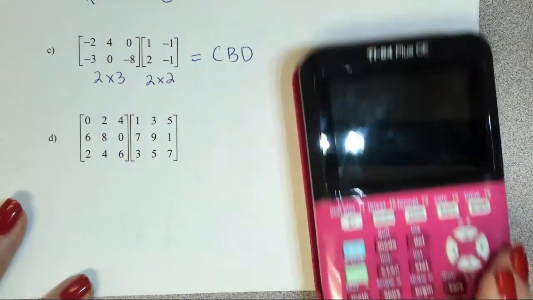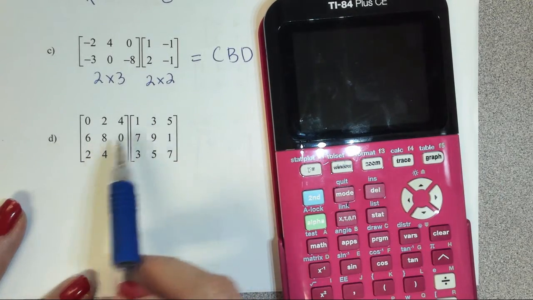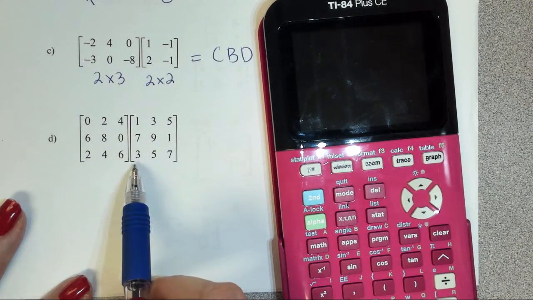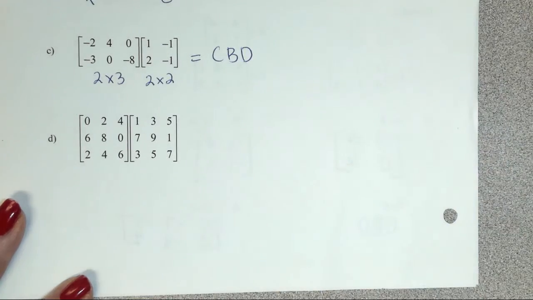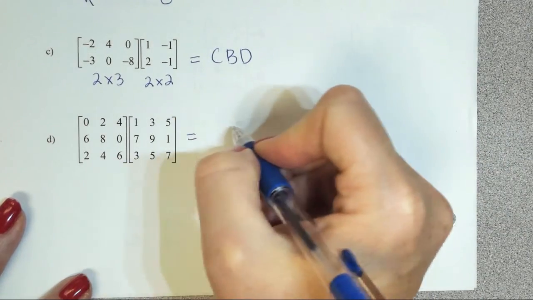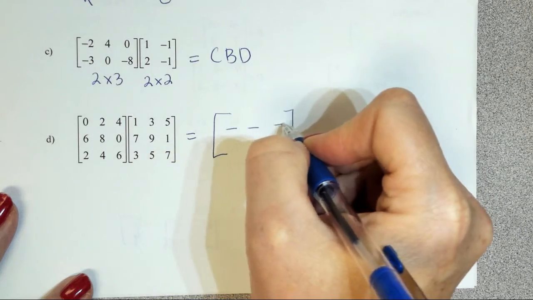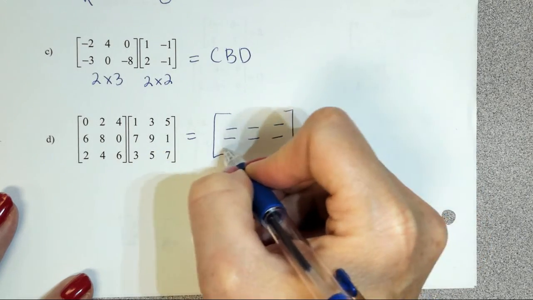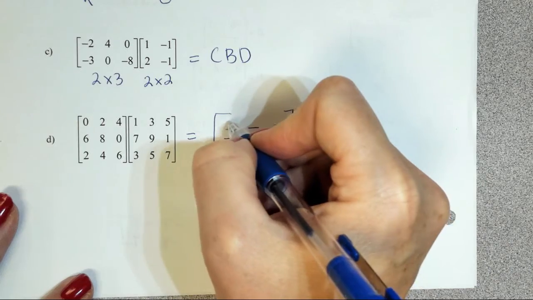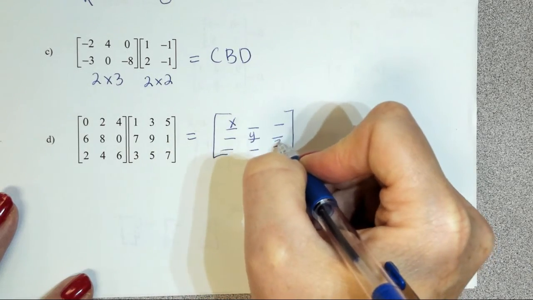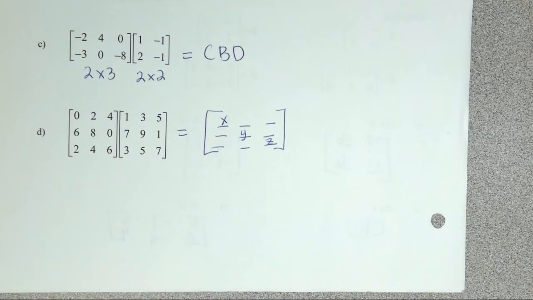Okay, this one. Now, guys, remember, you could also put this into your calculator. If I asked you to find this whole entire thing, I would put it in my calculator. But I'm not going to ask you to do that. I'm just going to ask you to find certain spots. So this is more ACT-like. They might give you all these spots, and then they might say, this is X, this is Y, this is Z. Find X, Y, Z. See if you can do that.